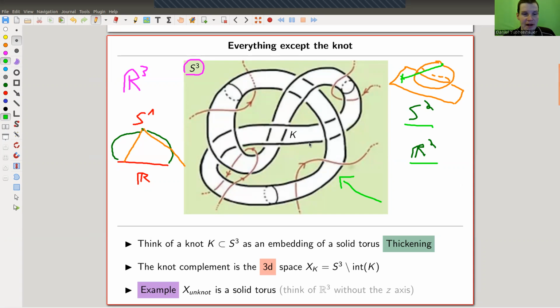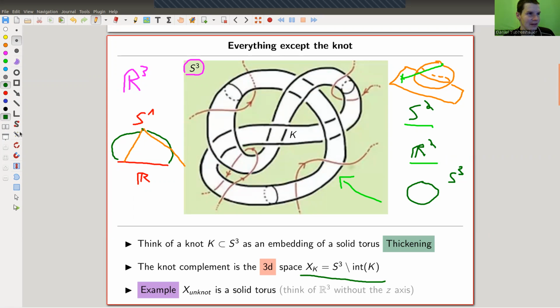And I just take it out, and whatever remains, strictly speaking, I take off the interior, but anyway, whatever remains is called the knot complement, and it's a three-dimensional space where, as you can see, for example, the red lines here are in the knot complement, and what is not in the knot complement is everything in white, because that was the knot, and the knot is taken out. These things are usually very complicated, but for an explicit example, if we take the unknot out of S3, so the unknot is pretty boring, then we can think of this as being a solid torus.